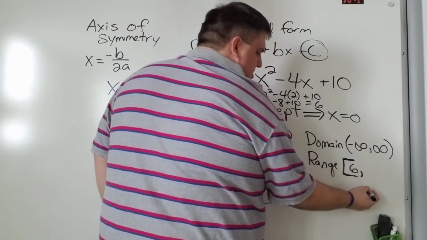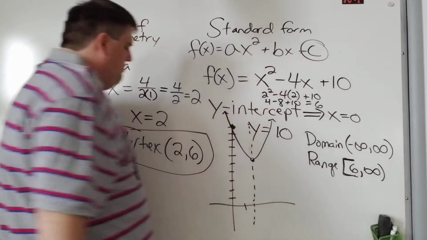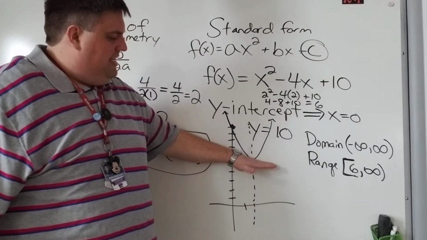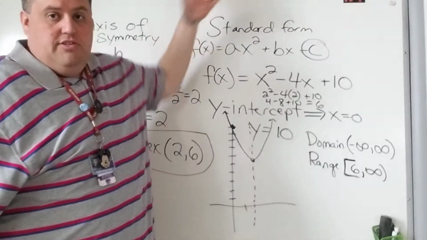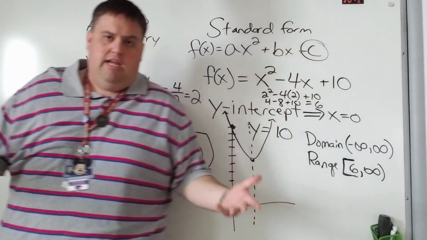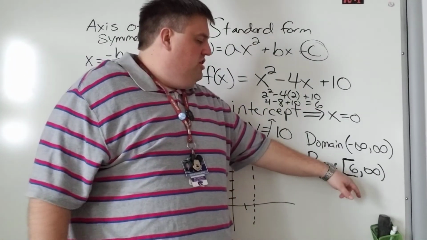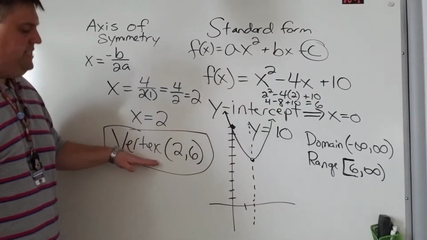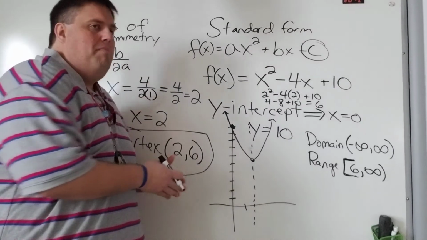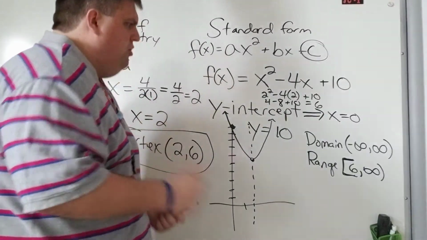So we're going to go 6 to infinity. Remember, we're talking about y values. So here, it's at 6, and it can go on forever, so to infinity. Infinity is always going to have a soft bracket. It always has, it always will. So our range is going to just be determined by our vertex. We're looking at the y values because it's range. Our domain is going to be negative infinity to infinity all the time. Cool.